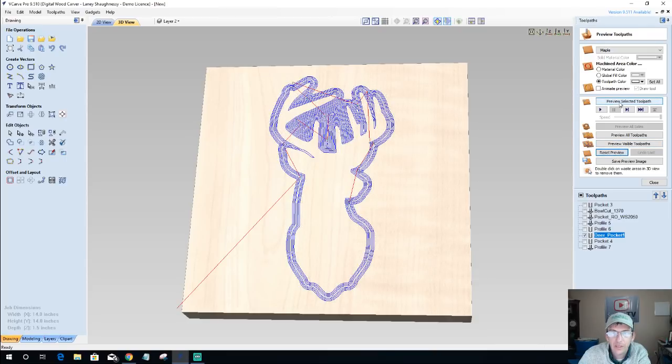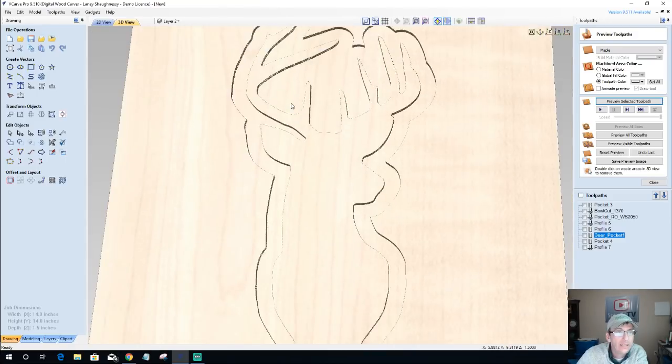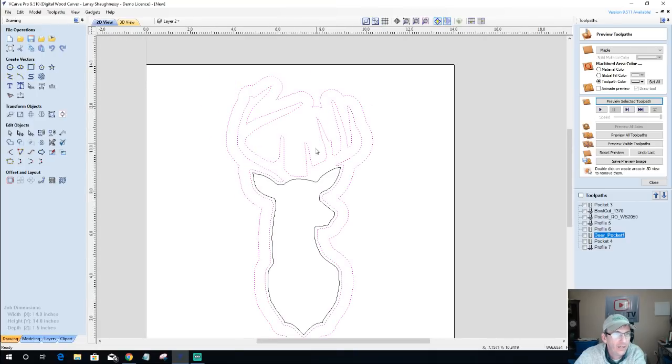So let's go ahead and preview that selected toolpath. This is going to be a little pocket, basically giving me a little bit of definition around my... yes, I could. I could take out these antlers here and put an area for a bowl. Yes, Wayne. I could put a bowl area right here, and that may be a good idea, for sure. Putting a bowl area right there. Why waste all that? I do want to leave a couple of the spikes and antlers, maybe.